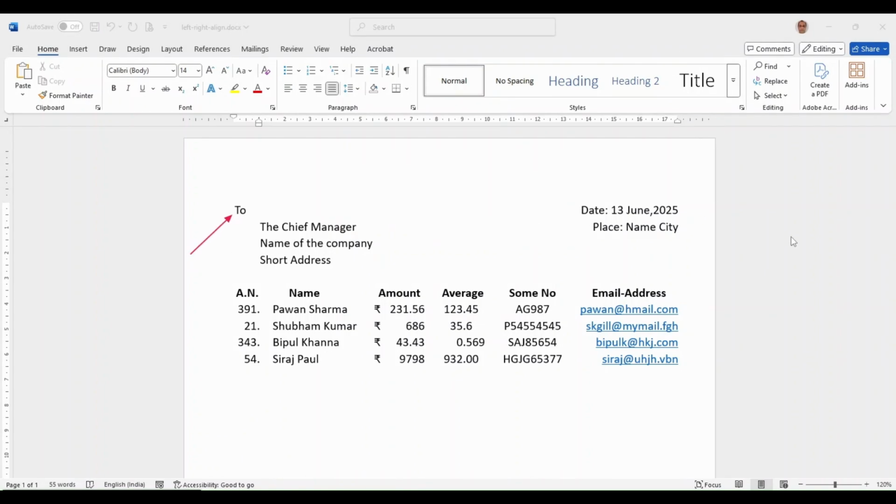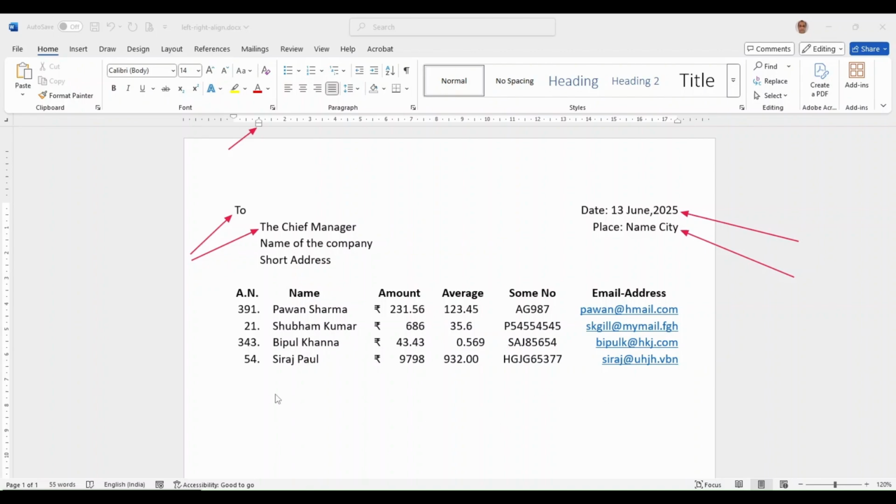Here on this screen you see that in the very first line this word 2 is left aligned, whereas this date is right aligned. In the second line this is right aligned, whereas this is aligned somewhere in the middle. This one controls the alignment in the second line, the third, fourth and so on.